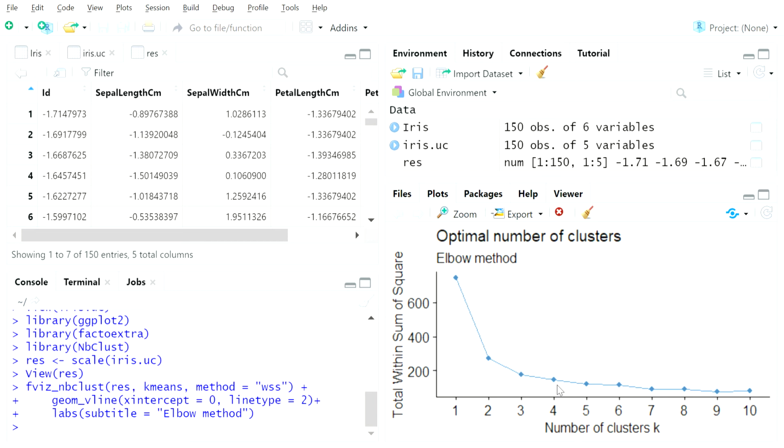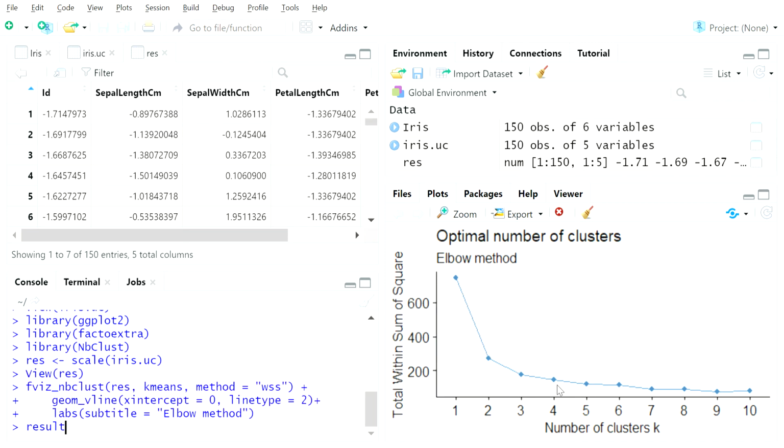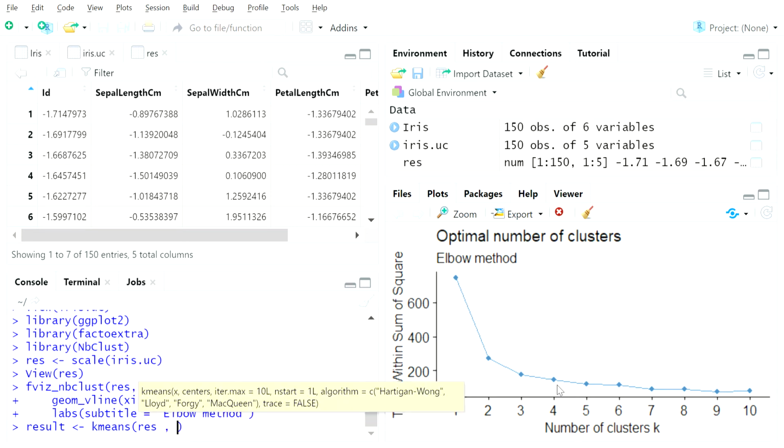To perform k-means clustering, we will use the kmeans function, and this will be stored in the file called result, and the kmeans function will be applied on the dataset res that we have, for number of clusters 2 first.